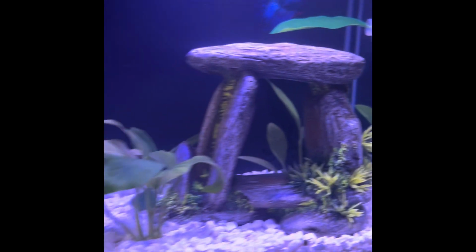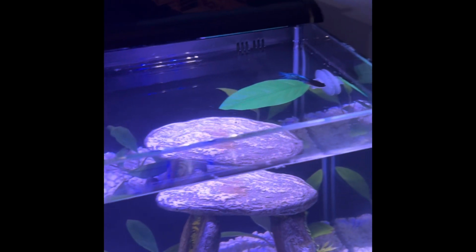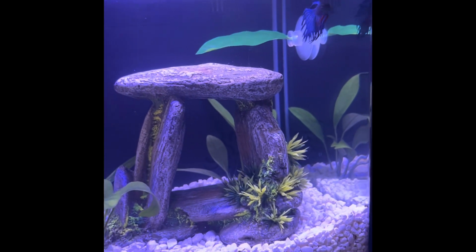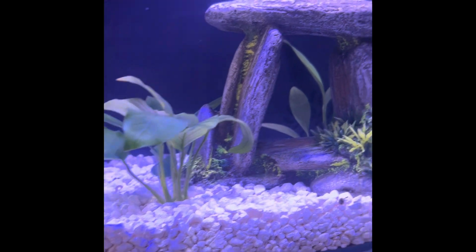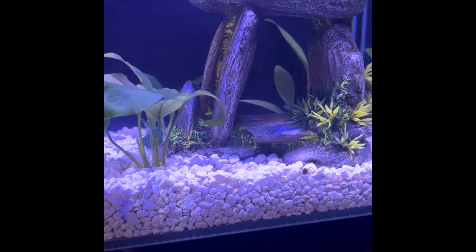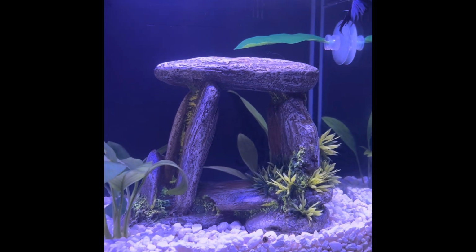Because obviously, betta fish is a pretty hungry animal, and if you feed them, they'll eat. So just by the minor chance that you do overfeed it and stale up the water, you don't have to go instantly change it, because that filtration will help you a little bit. Now obviously you do want to change it, but it does help out a lot having the bigger volume in like a 5-gallon tank.